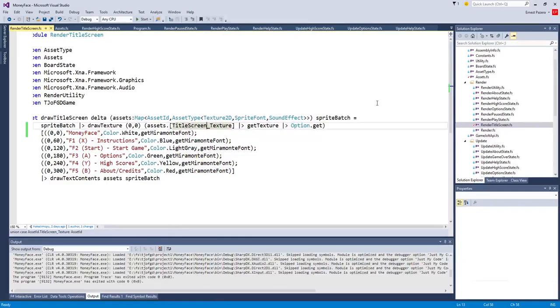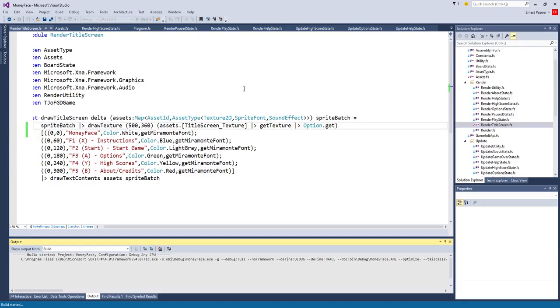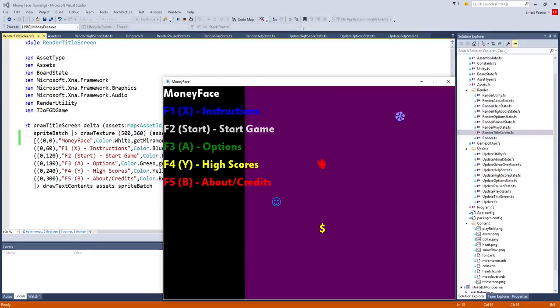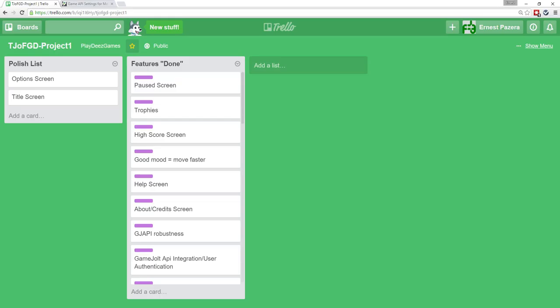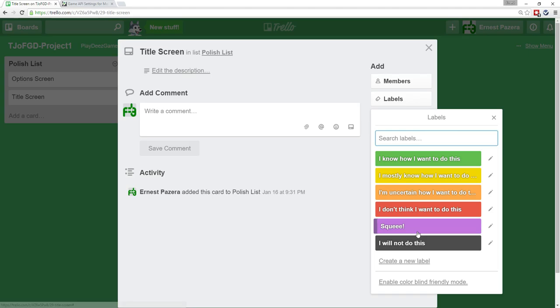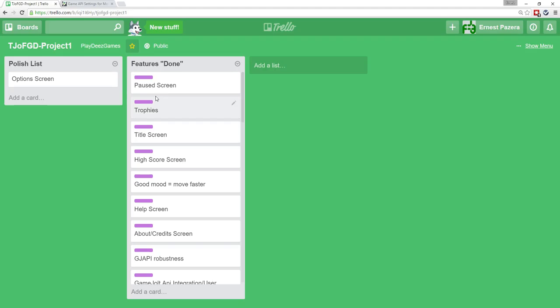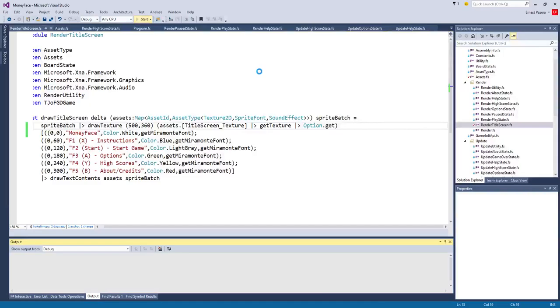Of course. Because it centers all the, you know, because it centers. So 500 and 360. And now it'll. I got myself last time, too. Because remember, kids, you too can suck at game development and constantly forget things. Alright, so it's a title screen. It's a crappy title screen, but it's better than the black screen, which is the text. Oh, well. Sometimes finishing a game has more to do with just dying a little inside.